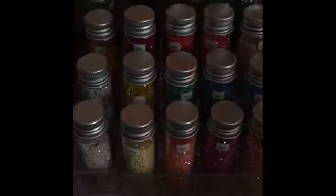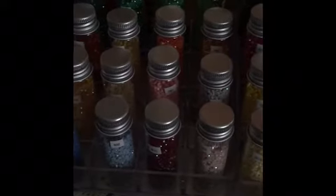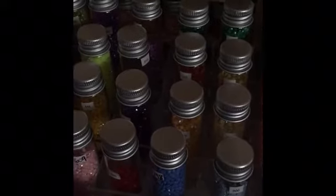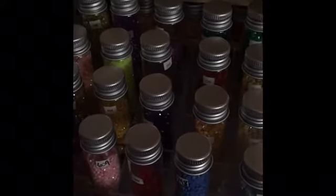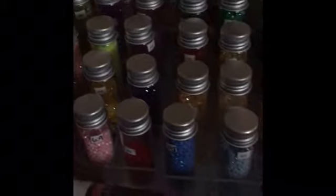Let me give you a little display. Don't mind the background noise. I have to pick up some stuff that fell over, and my dog just ran out of the room. That's what the noise was. He was stepping over some plastic. I have to fix that.